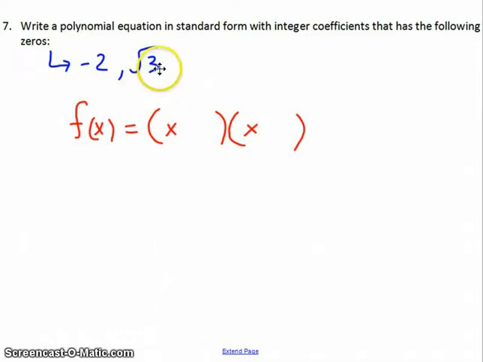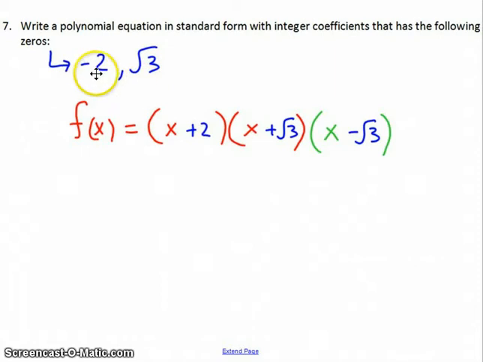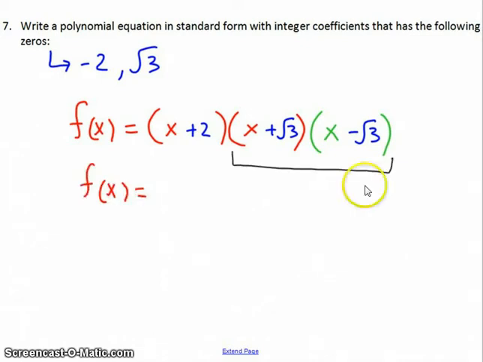Now, I don't mean to be harsh here by not giving you this tip-off of this additional 0, but sometimes the textbook and other sources won't. You need to remember there's actually going to be a third factor here, and so you're going to have positive 2, changing that sign, and you're going to have plus and minus the square root of 3. You're going to have both versions of the square root. Okay, now when you come to multiply these out, realize that these two on the right are easy to multiply together if you start there. So start by multiplying these two.